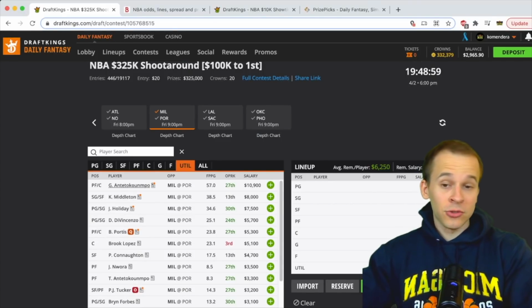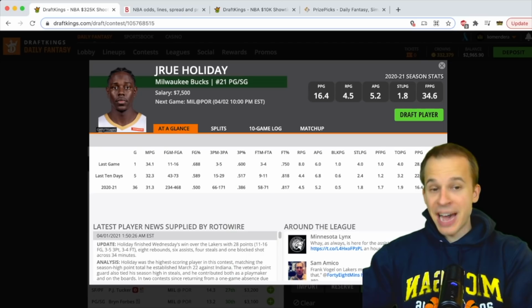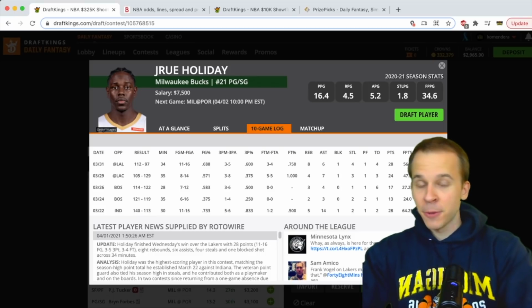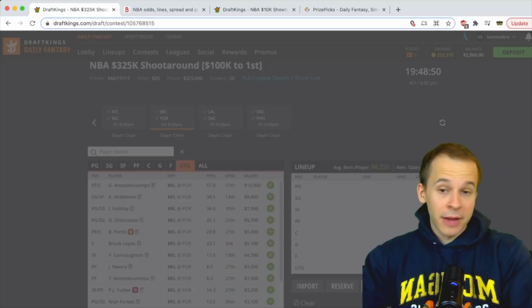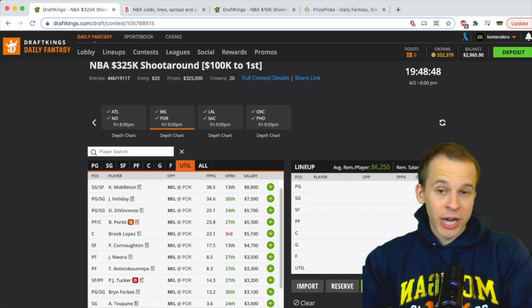If you think he continues to struggle, Jrue Holiday has been playing phenomenal. 47, 56 fantasy points the last couple games. Now, the price is up. But hey, again, if you think Giannis struggles, you can look to Jrue as a contrarian option.